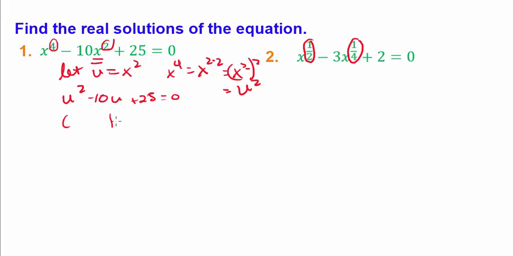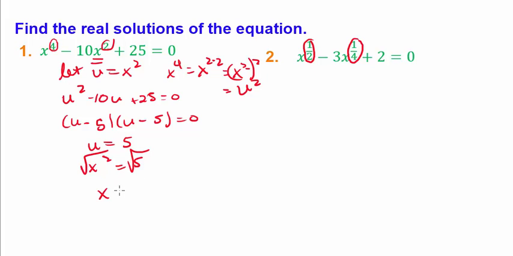Which I can in fact solve. So I'll do this by factoring. So we have u and u, 5 and 5, minus and minus. So u in this case is equal to 5, which means x squared is equal to 5. Now I didn't write that twice because I have the same solution twice. It's what we call a repeated solution, and you don't need to do it twice. And so I square root both sides, and so I have x is equal to plus or minus the square root of 5, and that is my solution.